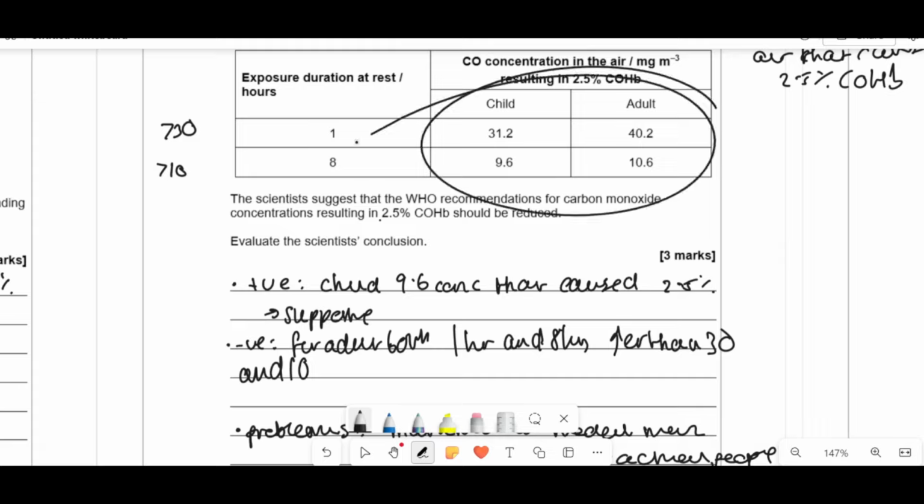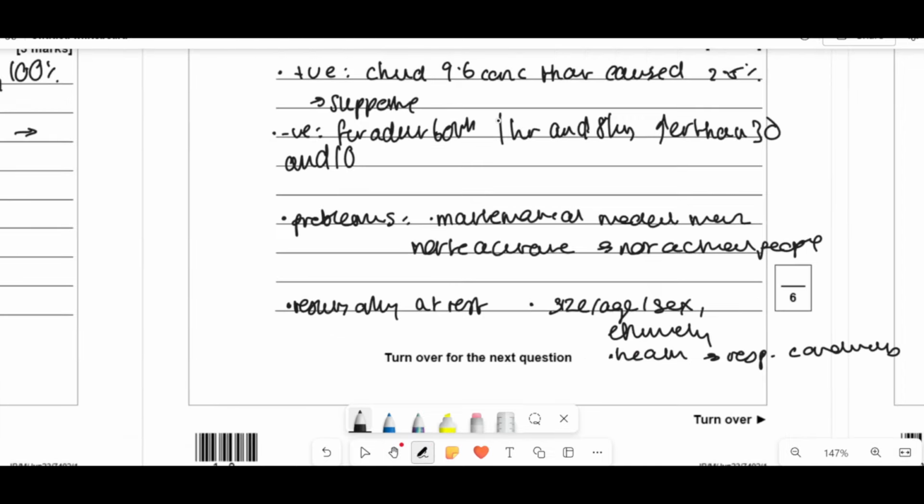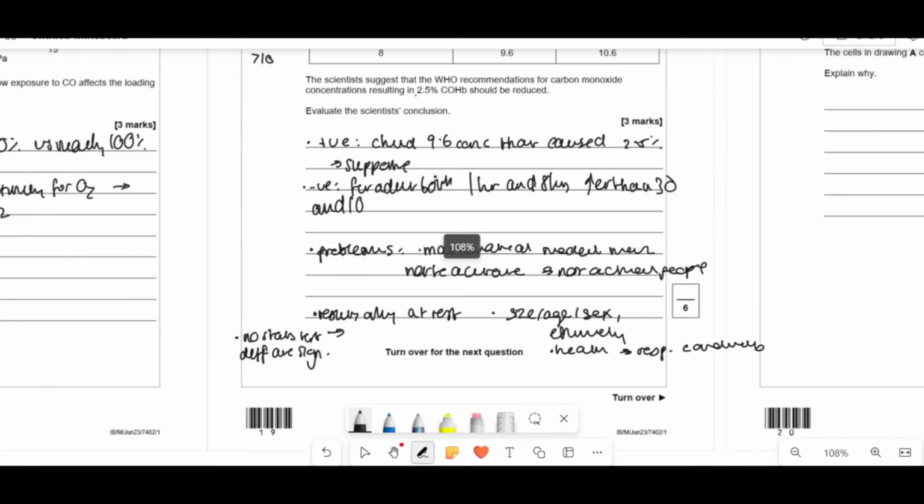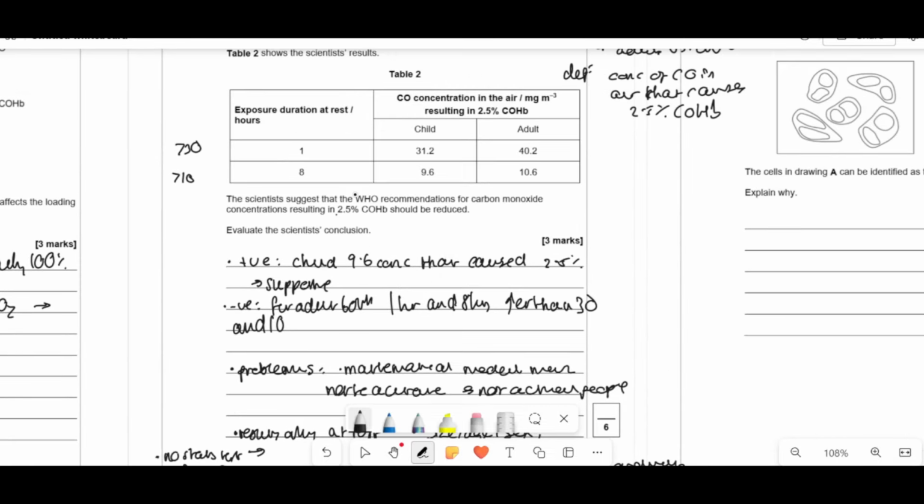As well as that, we have no stats test, so we don't know if the differences are significant. You cannot just say no stats test. You've got to say why. No stats test, so we don't know if the differences are significant. People were just saying, we don't know if the results are significant. You can't say that. You have to say what the consequences are, why you wouldn't want them. General rule of thumb is think about what's screwing it up. Say, why would I want this? What's it going to help me do? If you're saying stats test, you can't just say we don't know if the results are significant. You need to think, why am I saying this? Otherwise, what's the point? We have to think of it like that. Otherwise, for example, if they went and lowered that threshold, that could cause huge amount of problems. People could die. So that's why we're very, very nitpicking. You've got to get in the skills of doing it like that.